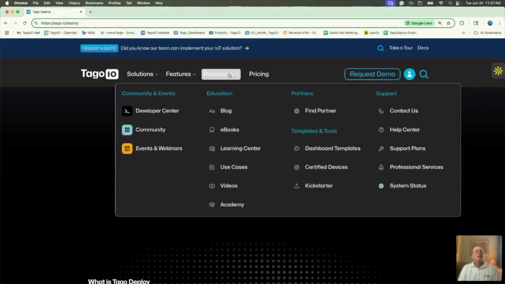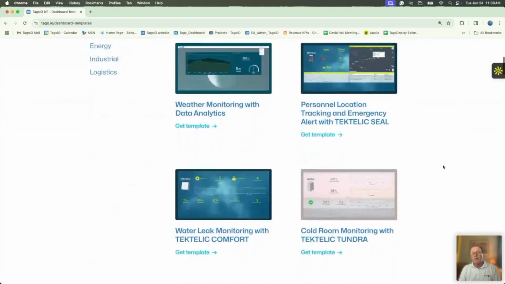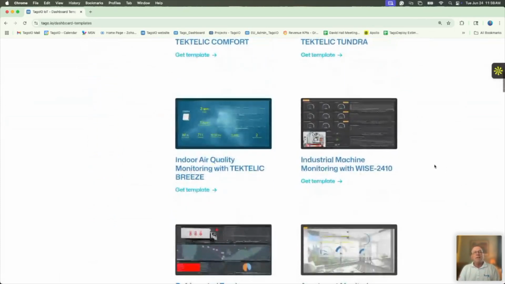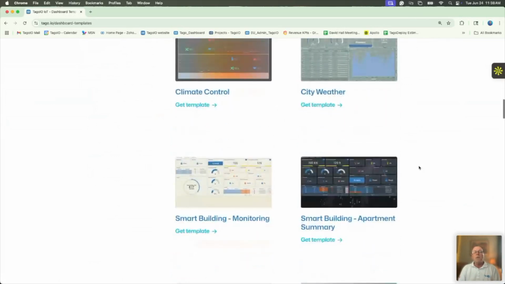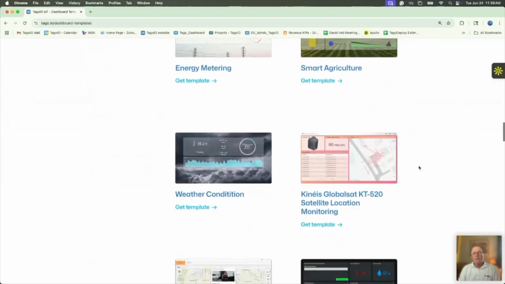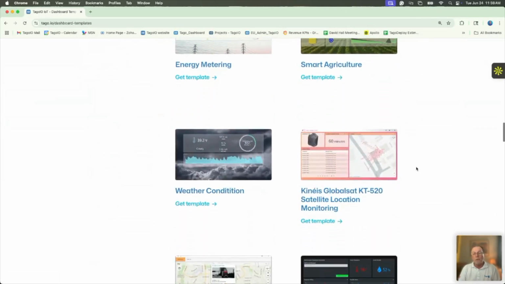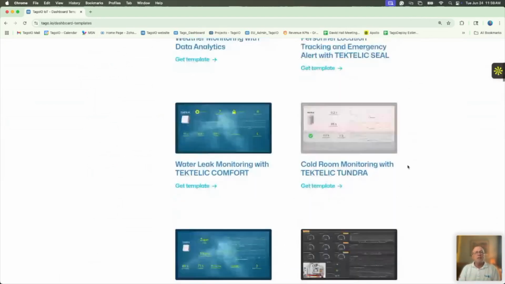But also, just something I like to show. This has nothing to do with TagoDeploy, but I like to show this because as a CSM, I speak with so many customers. And when I ask them, do you know that we have dashboard templates? They're like, no, I had no idea. So I like to show this at the end of each webinar. You have these templates here that you can get from your Tago admin. But one thing to point out about these is when you download them to your Tago admin profile, you own them. You can do whatever you like with them. So very powerful stuff. But again, contact your CSM with more information.